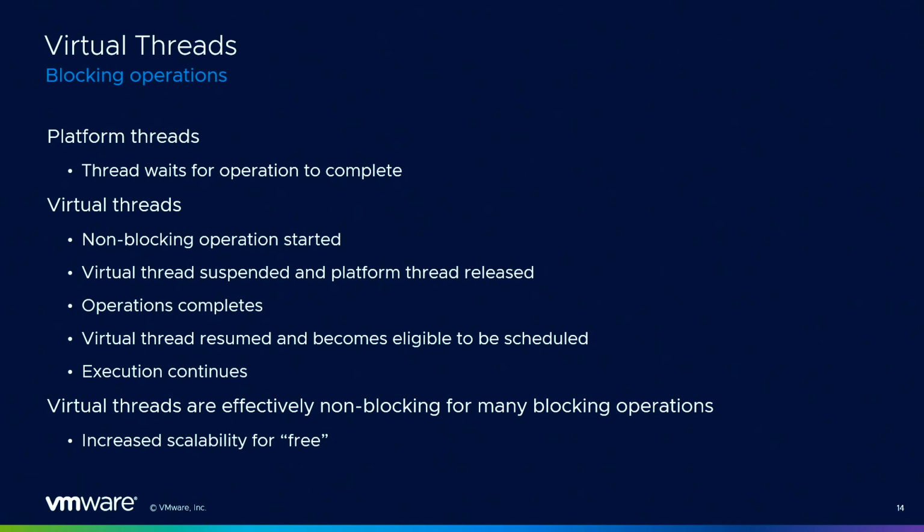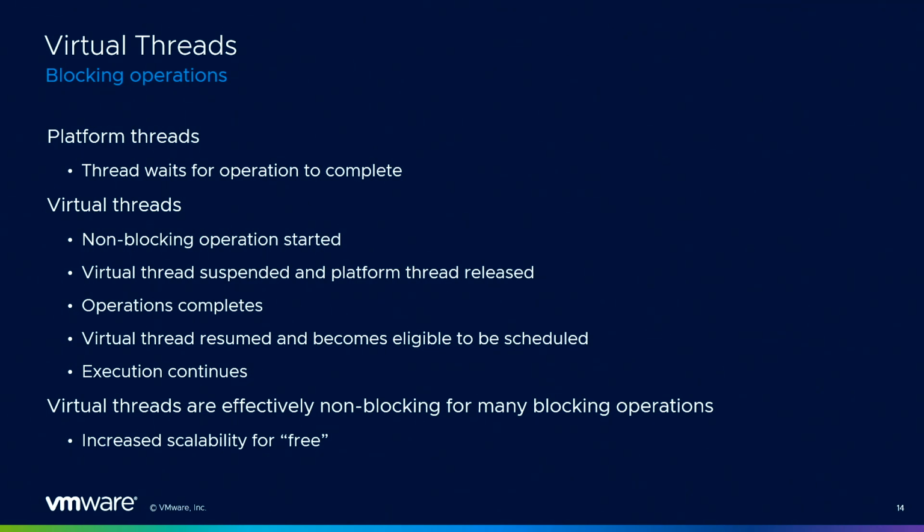Now, where virtual threads really offer a lot of potential for web applications is their behavior with blocking operations. If you have a platform thread that's working and comes to a blocking operation, well, it just blocks. So it's basically sat there twiddling its thumbs, using up resources, not doing anything particularly useful until the operation completes. Virtual threads do something much, much cleverer. When a virtual thread comes to a blocking operation, it'll say, okay, I know that's a blocking operation, but it switches and does it in a non-blocking way. At the same time, it releases the platform thread back to the scheduler, so that platform thread can go and do useful work elsewhere. The non-blocking call continues in the background.